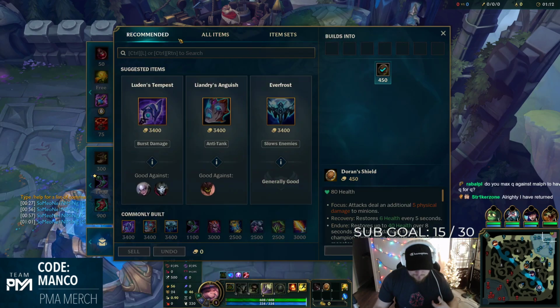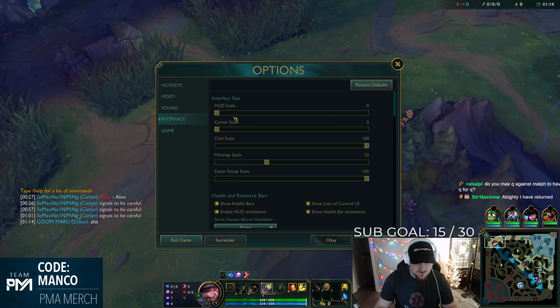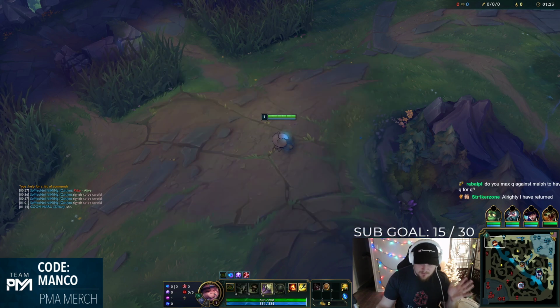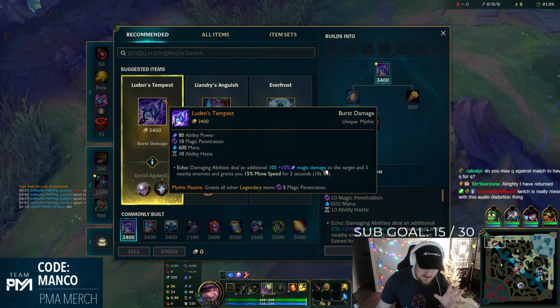What I want to test out today is that my normal build is Anguish, Embrace, maybe sometimes Nashers, right? That's the ticket. That build's always going to be good. But I think Ludens is better for squishies because of pretty much that magic pen.